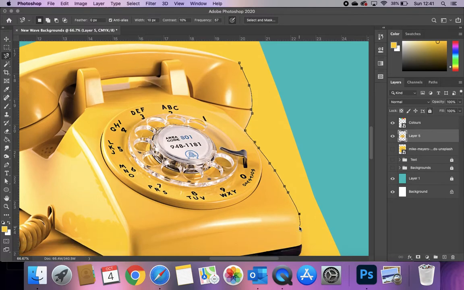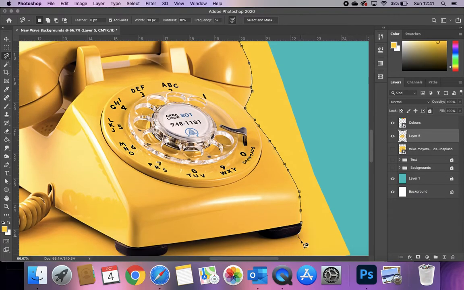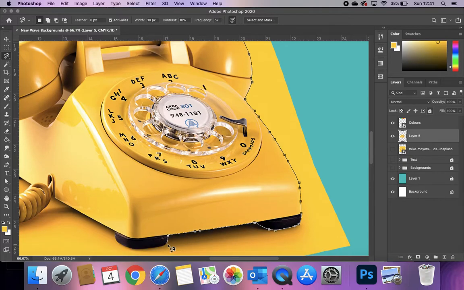So I'm just going to take it slow. If it does go all weird and all over the place like that one, press backspace, don't panic. You can just undo by using the backspace. Sometimes you have to press it a couple of times. This should be nice and easy. You can see it's gone off a bit there, so I'm going to click, click, click, click, and I'm going to go around it like that.